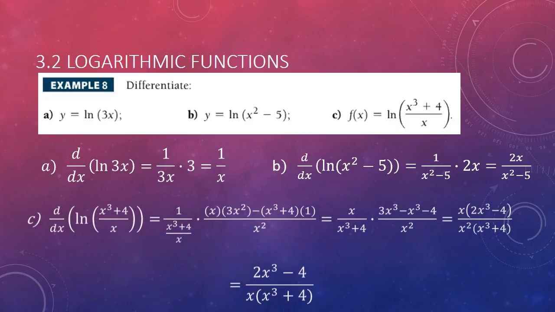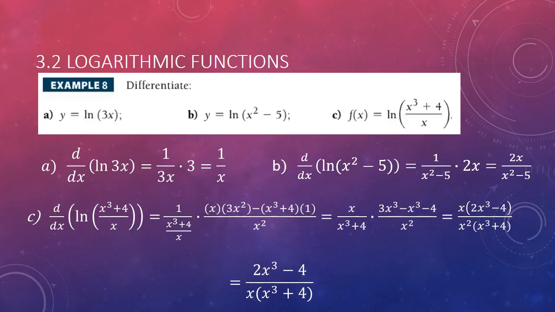C, you have to bring the quotient rule to bear, so it is a little bit of a booger. So, you're going to do 1 over x cubed plus 4 over x times the derivative of that, which is x times 3x squared minus x cubed plus 4 times 1 over 2x squared. Then what I did was I simplified that complex fraction at the beginning, and then just kind of combined things there and cleaned it up a little bit. We get our answer.